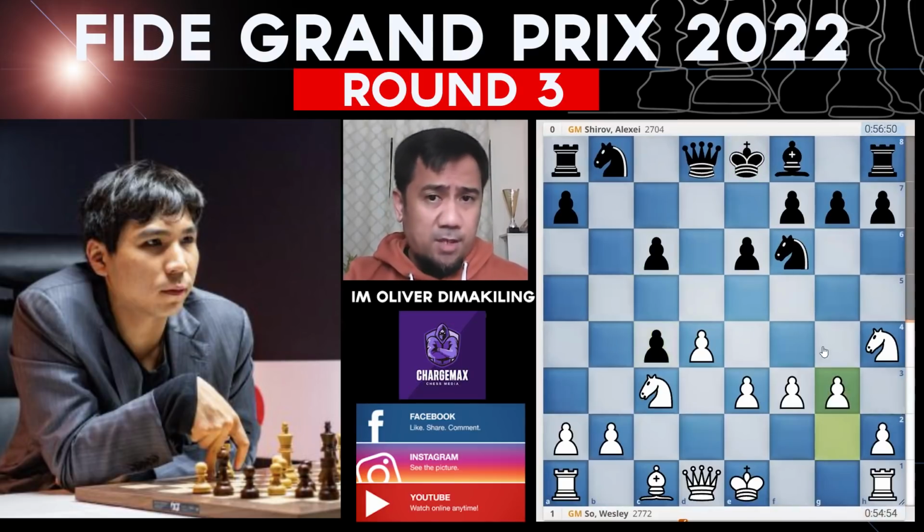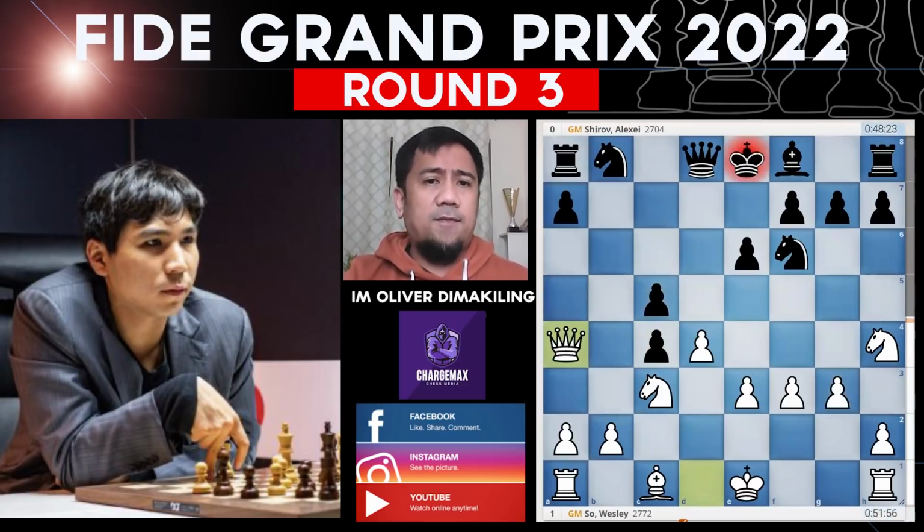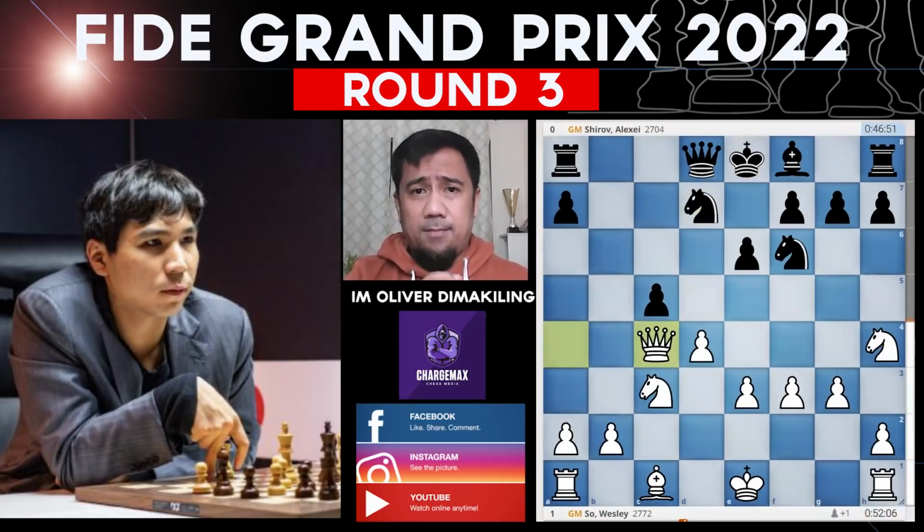Wesley started with g3, protecting the knight on h4 because the knight on the rim is dim. Square for the knight on g2. Okay, you have to be careful here because black also has g5, right? A knight's trap. So Wesley went for g3. So c5, queen a4 check, takes. A pawn is a pawn.